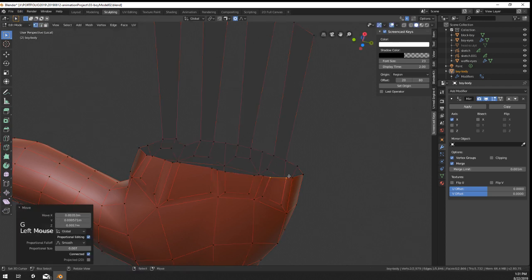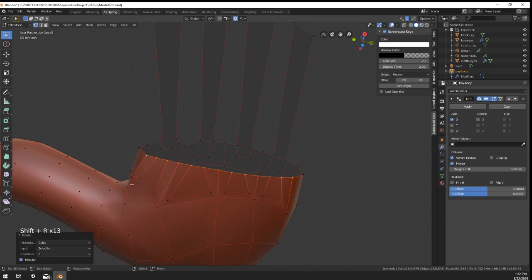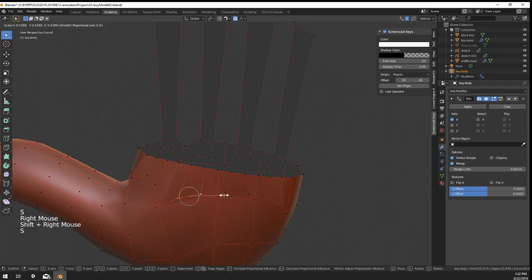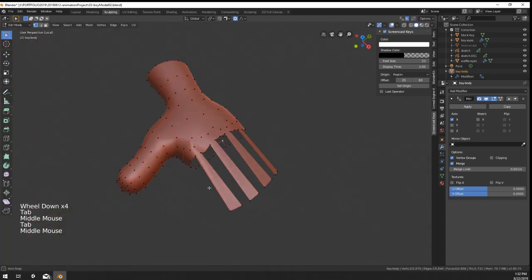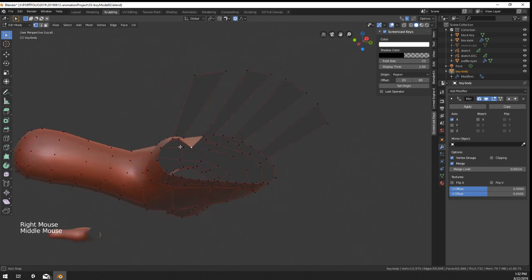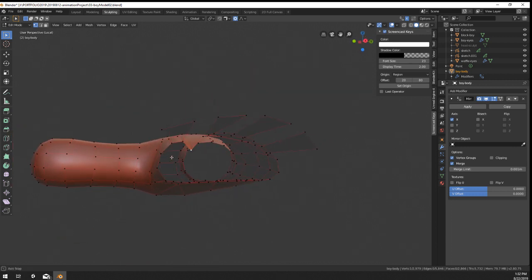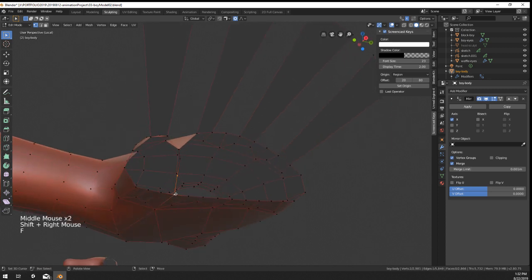Alright, let's do the same thing of selecting this and relaxing them a bunch. We'll worry about these ones later, or slight adjustments. Now, so I have to add this here. So in best case scenario, I would make a loop.